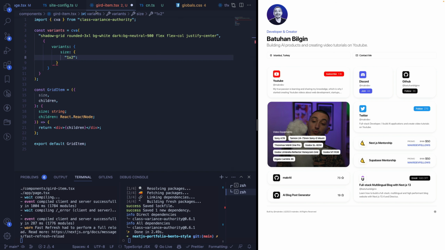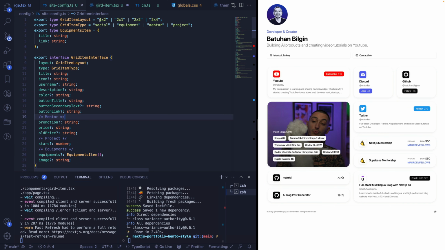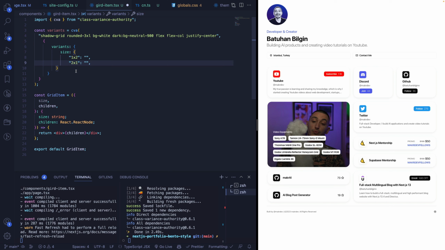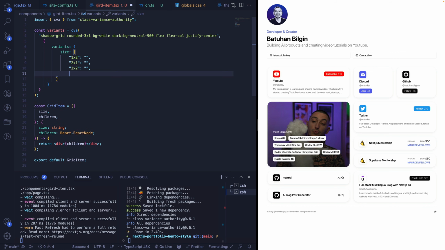So we need to create the same names here, and we can actually check here: 1x2, 2x1, 2x1, and 2x2, like this, and 2x4 actually, right? Cool. So now we need to create these styles.